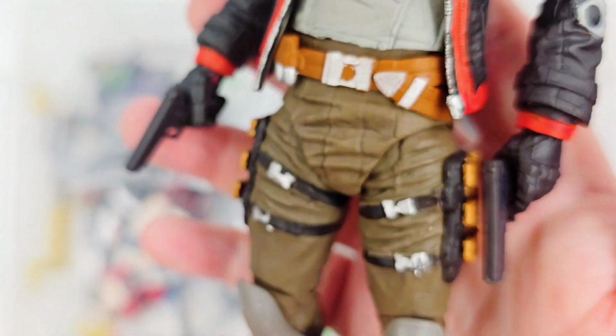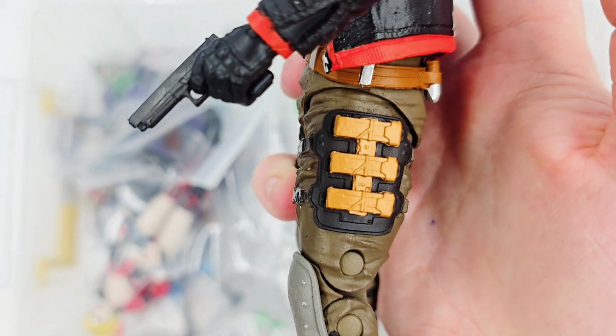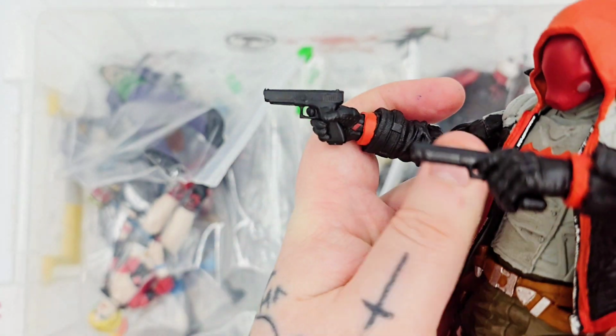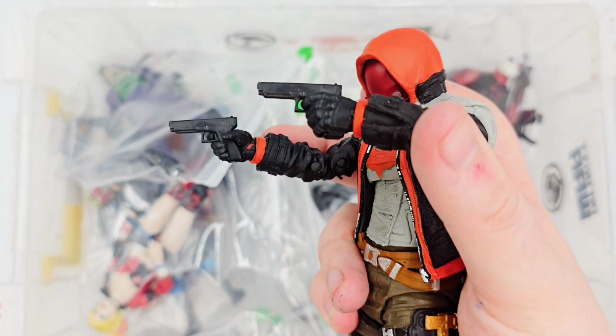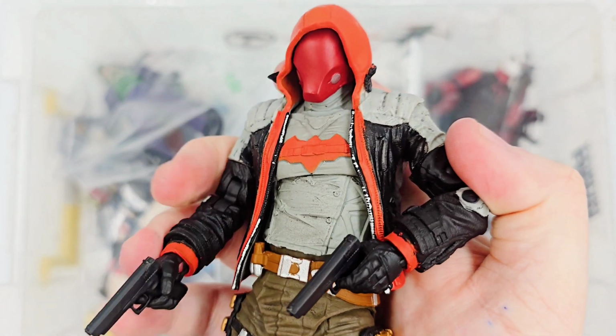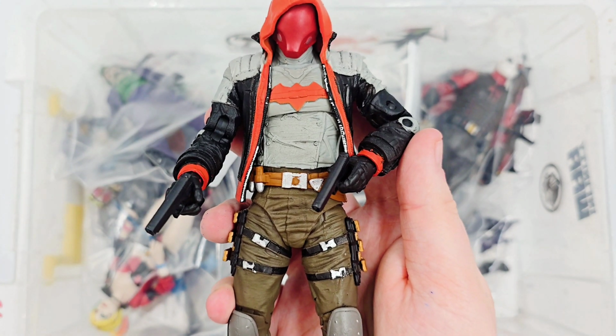It's got all these ammo clips around his waist and his belt. They're just cast in a sort of bronzy gold plastic, but it does the job. At the time, the figures were not allowed to come with weapons, so he actually didn't have any guns. These two pistols come from one of the McFarlane munitions packs, I think it was the first one. Shouldn't necessarily be a massive deal, but come on, you can't have Red Hood without guns.